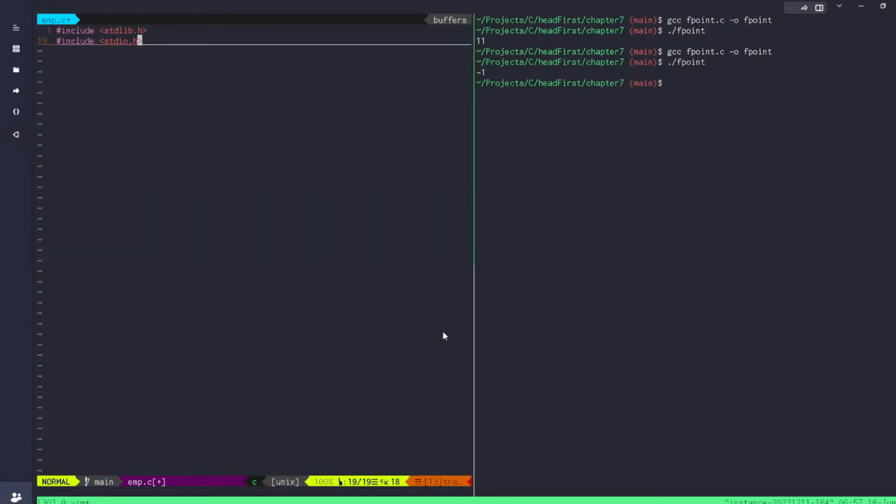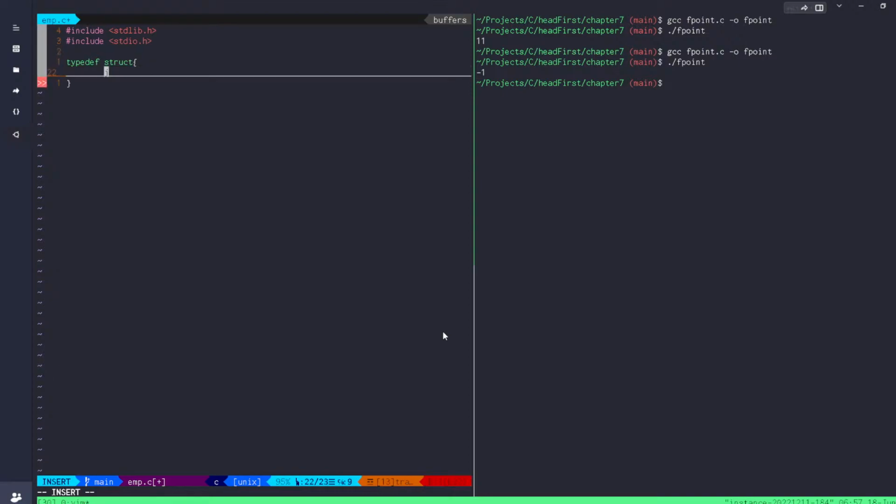Now I'm going to create a typedef struct, which is emp. Don't think I need emp here. And here what I can create is a constant character pointer.